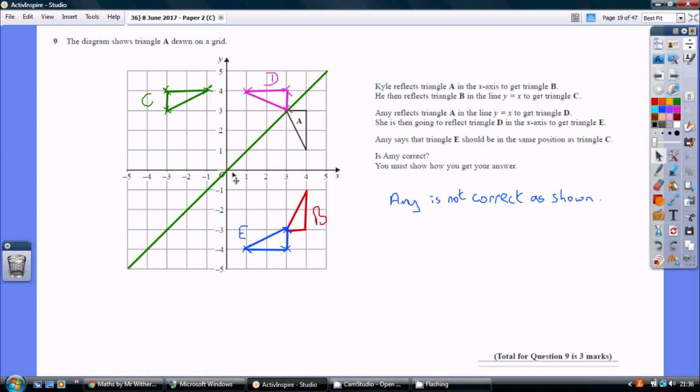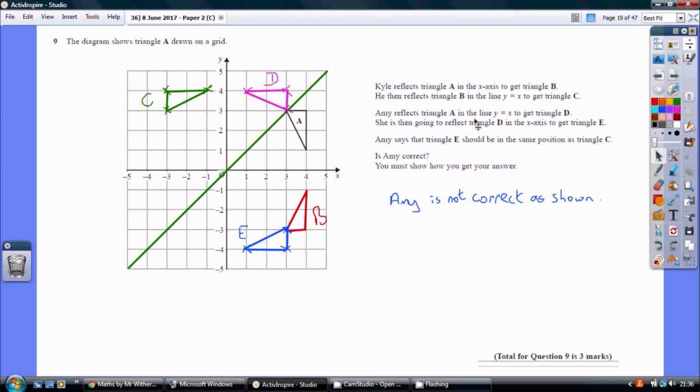So remember, the line y equals x is where all the x coordinates equal the y coordinates. So various points on the line are 1, 1, 2, 2, 3, 3, 4, 4, and so on. So it's that diagonal line there. So to reflect B across that, if you just go diagonally, that's like 1, 2, 2.5 squares away. So 1, 2, 2.5 squares away, and so on. So basically B reflected in the line y equals x takes us to C over there.